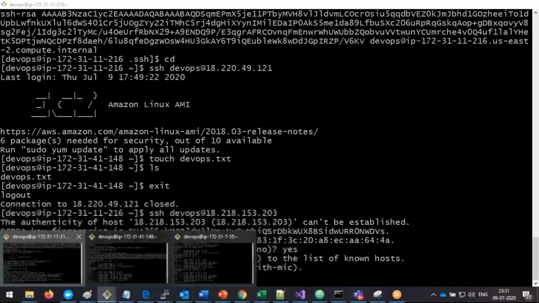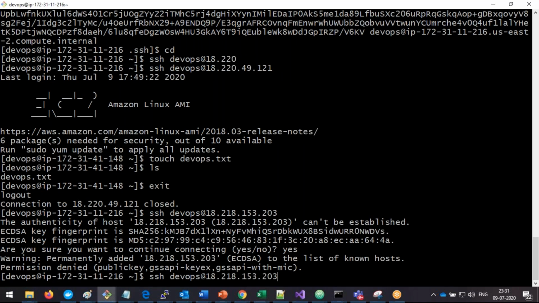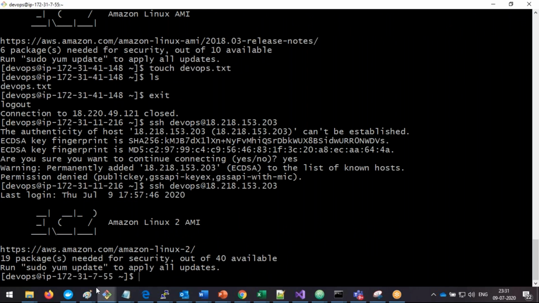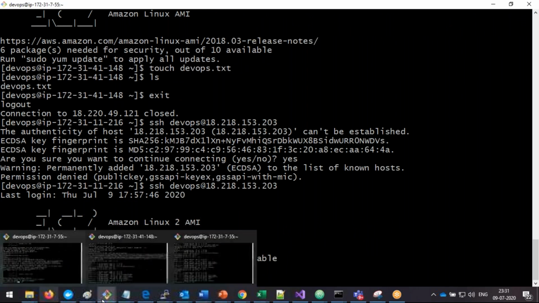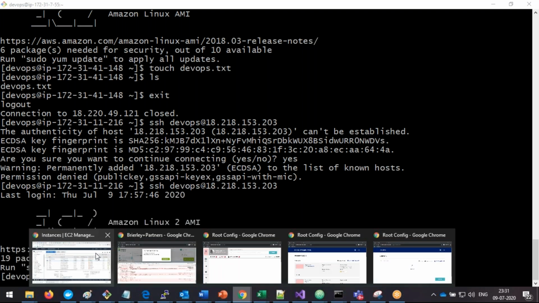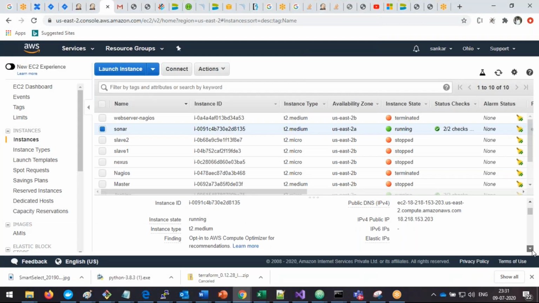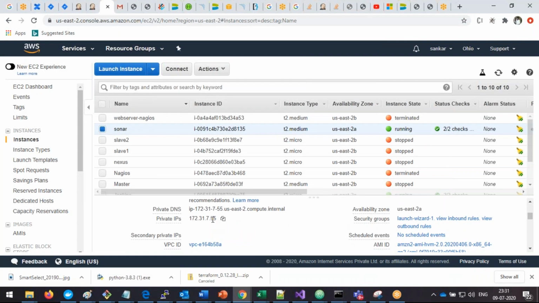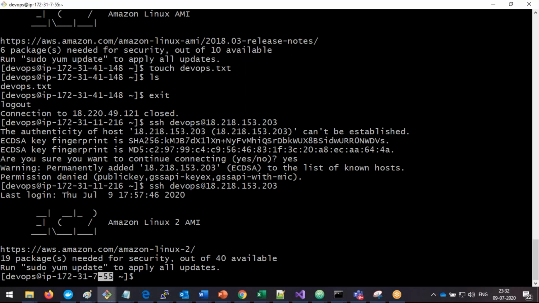So now here try to run. That's it. Now see, connected. So now 55 is nothing but the private IP, not the public IP. Let's go here and see, sonar 55, right? So now here we have not modified any sshd configuration file, so that we don't require to enter any username and password.